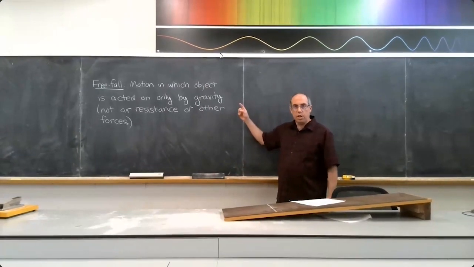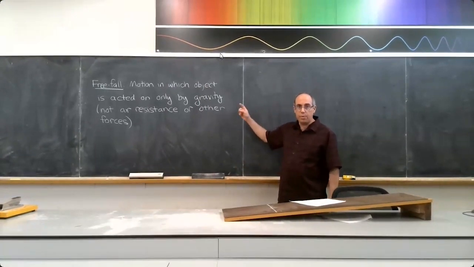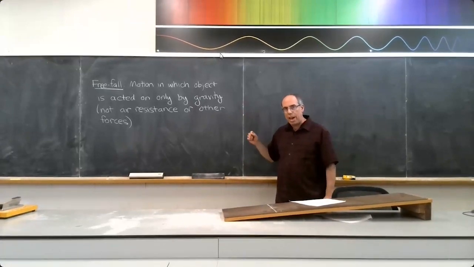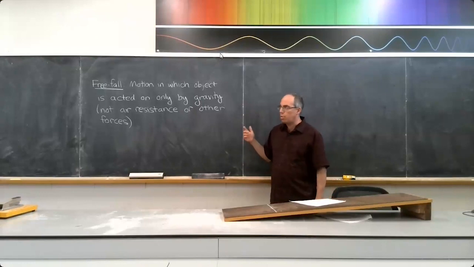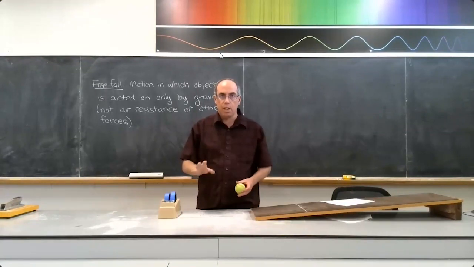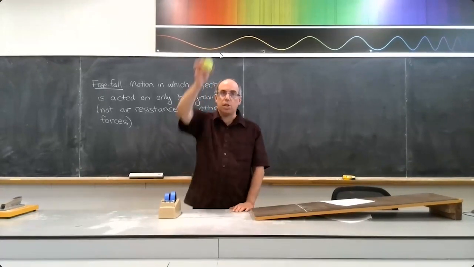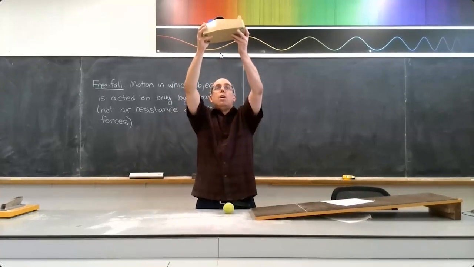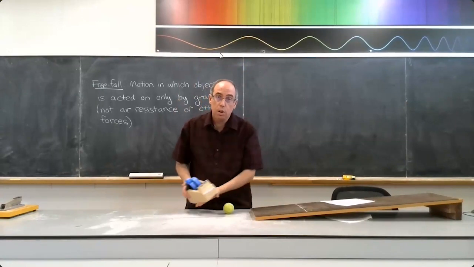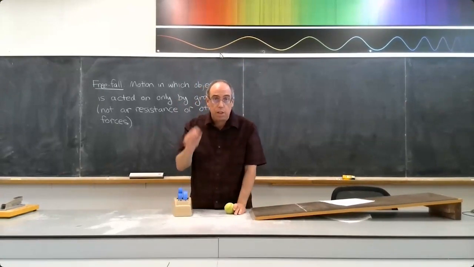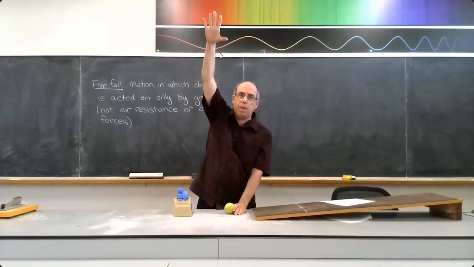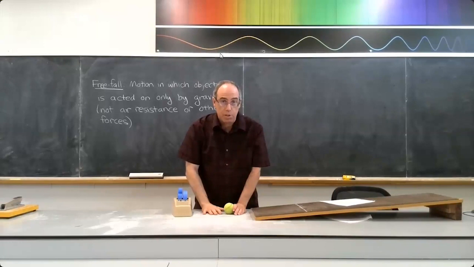In the previous video, I introduced you to the idea of free fall motion. A free-falling object is an object which is acted on only by the gravitational force and not air resistance or other forces. In that video, we studied the motion of falling objects such as the tennis ball or the tape dispenser, whose motion is pretty close to being free fall motion, at least between the time of release and the time they get to the tabletop.